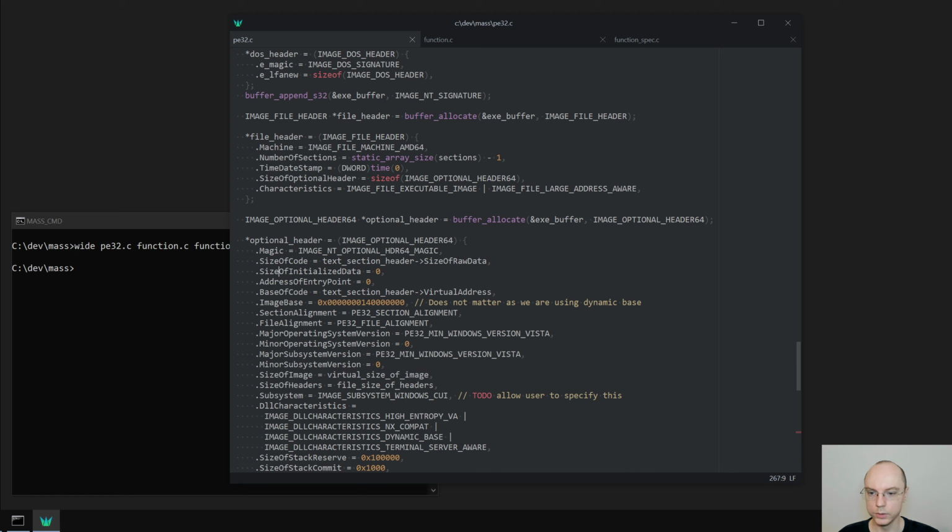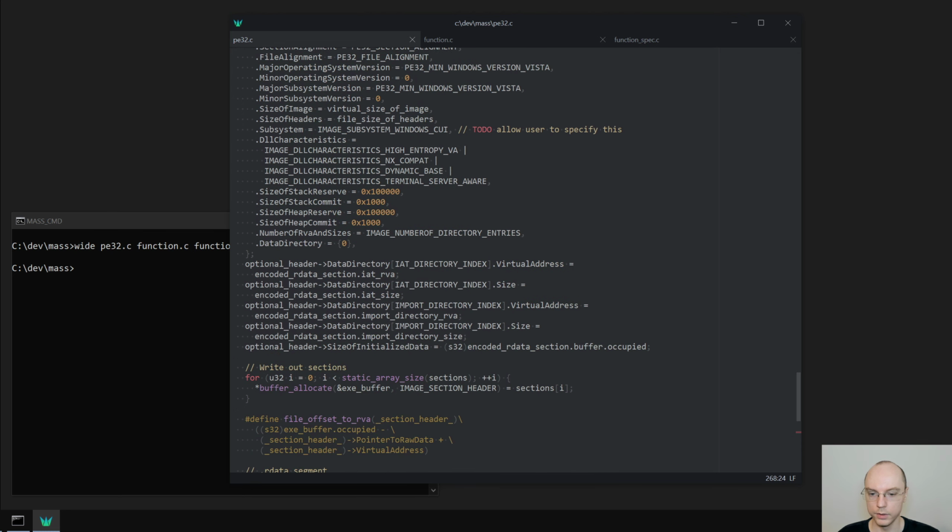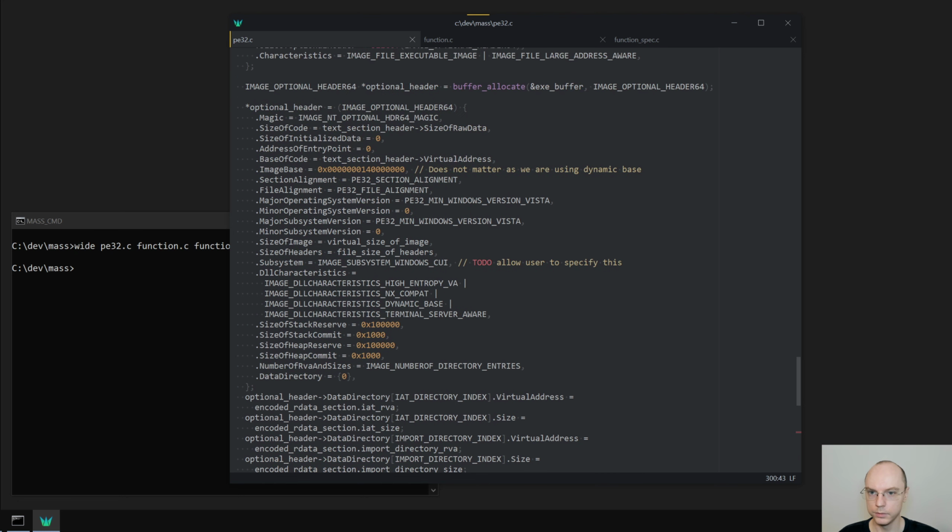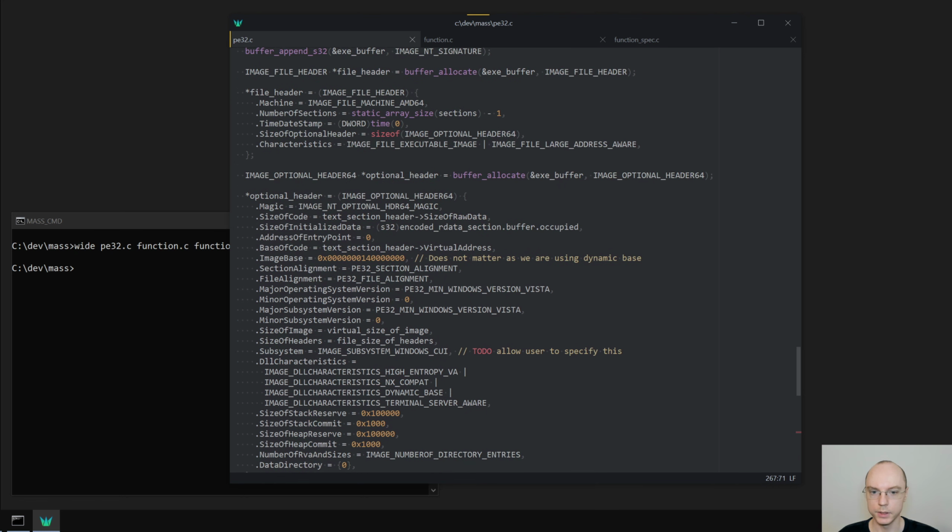We do need to fill in these two, size of initialized data and address of entry point. Size of initialized data is filled in over here. So this is like this, but actually we can make it better because we can take it out of our data section header, size of raw data. This is what it's supposed to be.